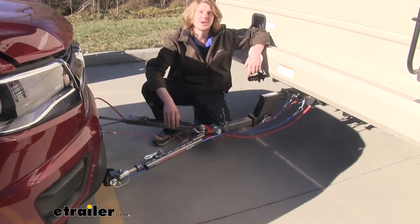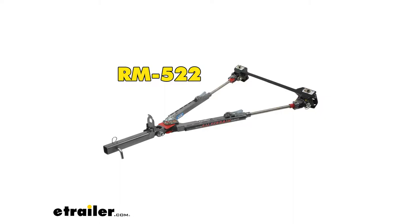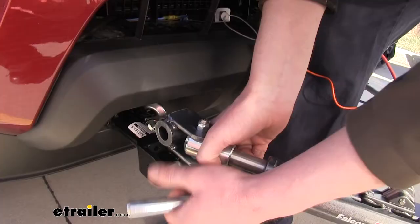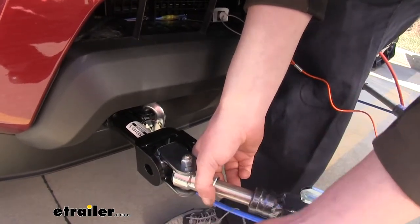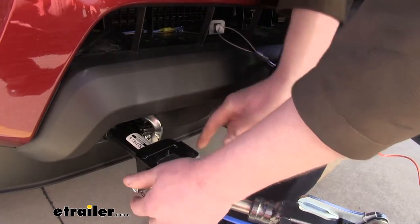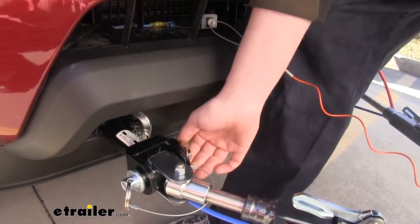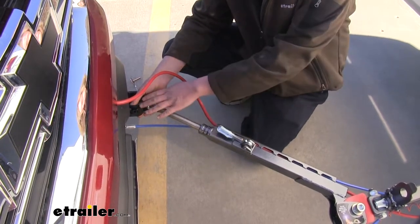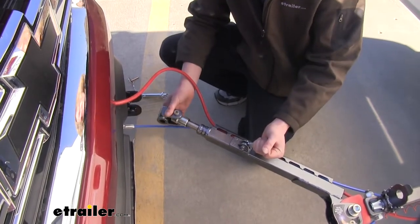You've now got all the necessary components installed on your Colorado, but you need a way to connect that to the back of your motorhome. We're going to be using Falcon's All-Terrain tow bars to do this. As the Falcon All-Terrain is a Roadmaster product, it easily connects to our base plate. The quick-connect arms on our base plate will easily attach to our Falcon's arms — we slide those down into the slot, take the large pin, slide it through both arms, line up the hole on the opposite side, and put the locking pin down in it, making sure to fold it over so it can't become disconnected. Our tow bars are non-binding, which is great because if you're parked on uneven terrain it can be difficult to disconnect from your base plate. You can simply pull the lever to allow the arms to free up, slide in and out, making it easy to get them disconnected.